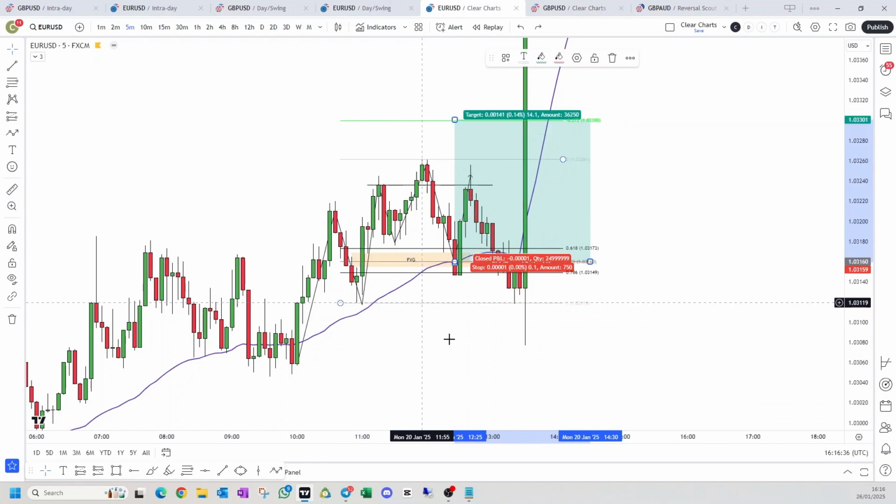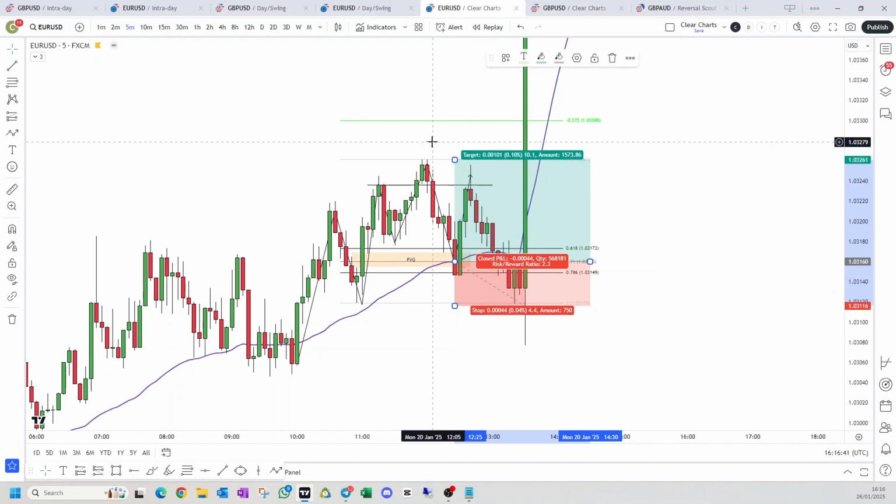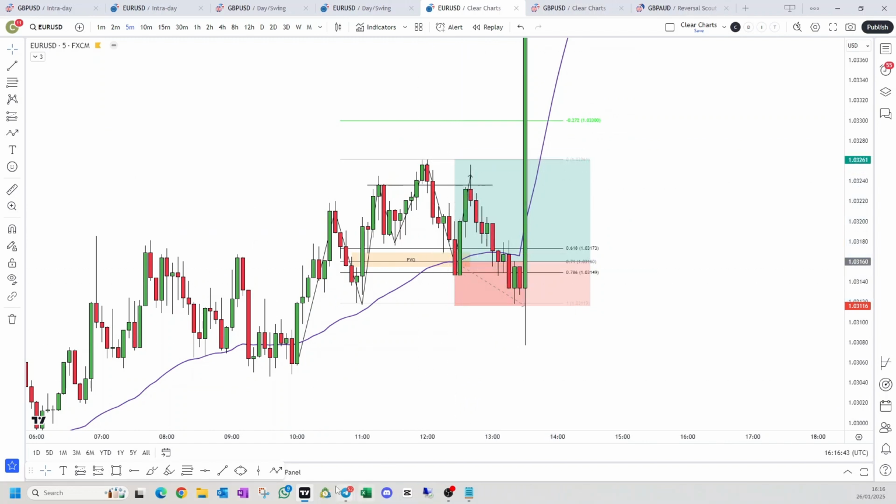Let me go back. We would have cashed out half of this TP1, so about 1.15% again. However, it didn't quite play out like that in reality, and it came all the way back down to our entry, which stopped us out at break even. Then look what happened afterwards, okay? Price did wick that low, so even if we didn't do that, it would have been a minus 1% anyway.